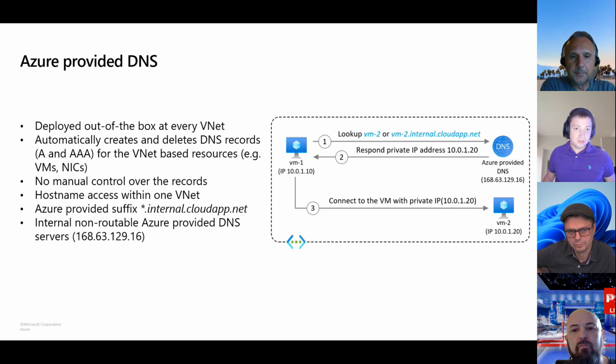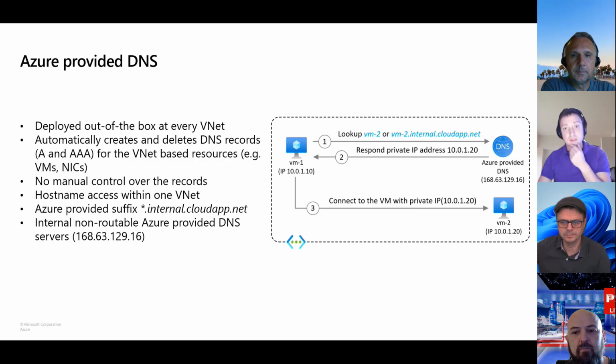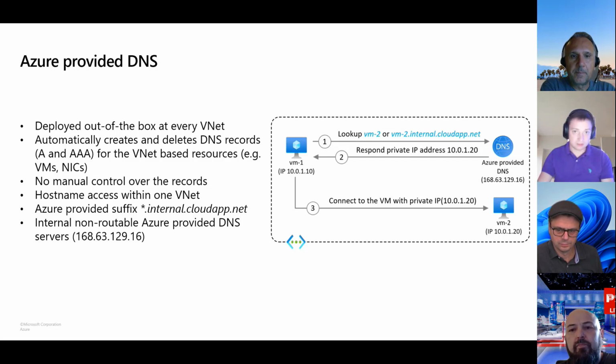So by deploying SAP using SAP Cloud Application Library, for instance, it's just there. Customers can still leverage human readable domain names for virtual machines, even with Azure provided DNS. So there is a capability to connect virtual machines within a single VNet by using host names, and FQDNs with the prefix provided by Microsoft. On this diagram, it's explained how it works. It's quite simple: a request comes to the Azure provided DNS, then a response, then connectivity is established. Quite out of the box.